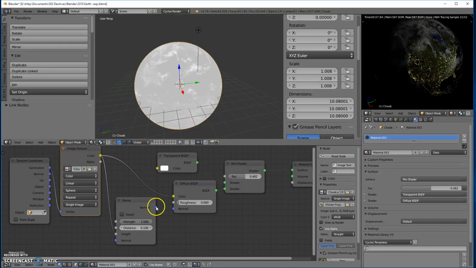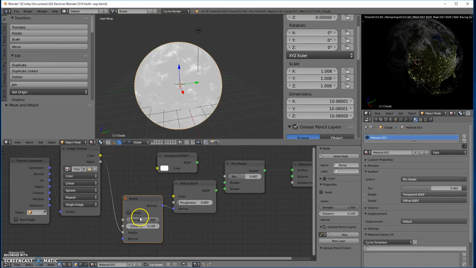And then I can take the normal out of that channel and put it into the diffuse. And we're going to shift the strength down a little bit to about 0.44. And the distance we're going to leave at 0.1.